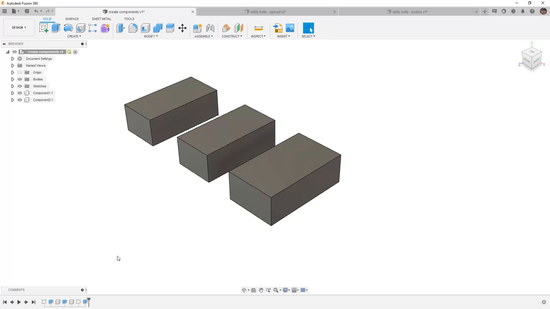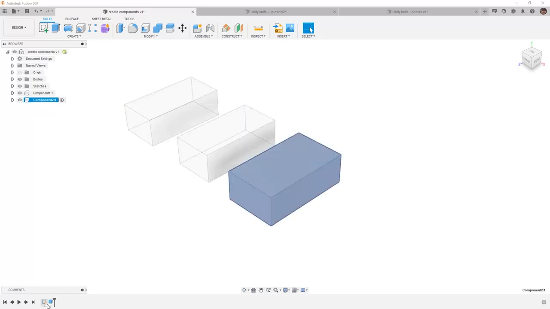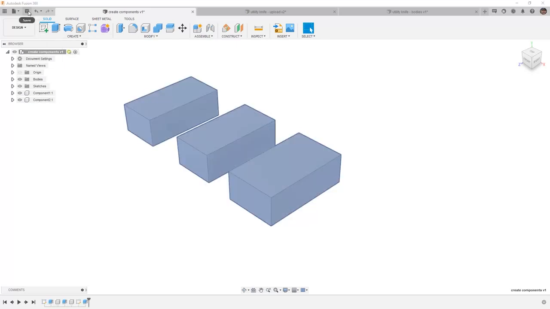There's nothing wrong with creating additional bodies and converting them to components, but again, we will simplify the timeline, making it easier for us to take a look at the sketches and features that were used in specific components. From here, let's go ahead and activate the top level and make sure that we save before moving on.